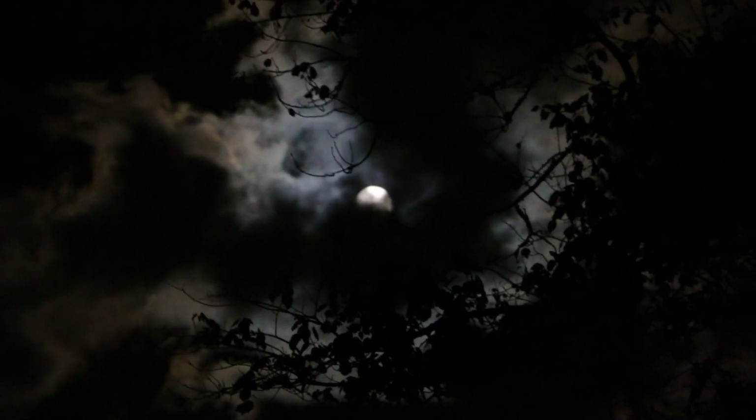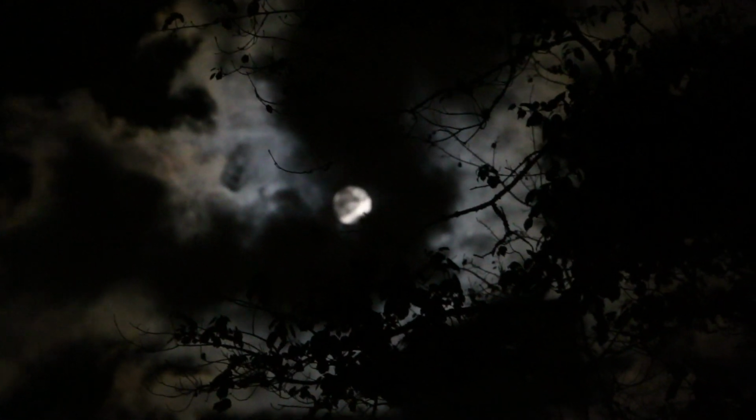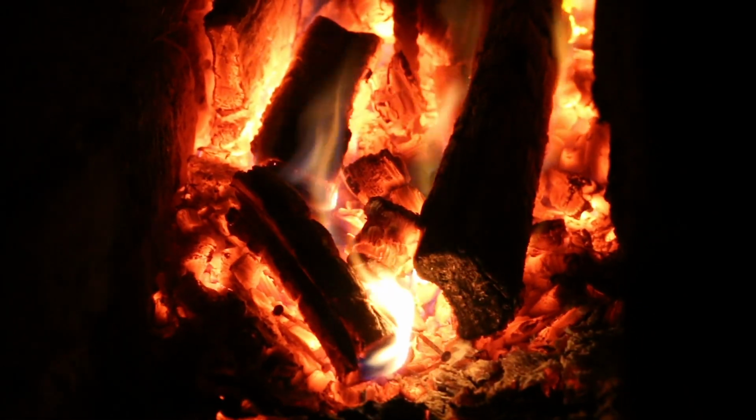It's a full moon tonight, and the remnants of Hurricane Zeta, or at least the wind, is pushing through. All right, I'm gonna let this die down, and I'll burn it again tomorrow.